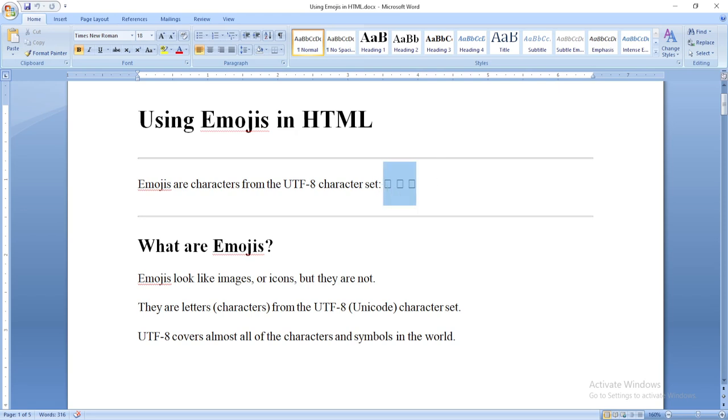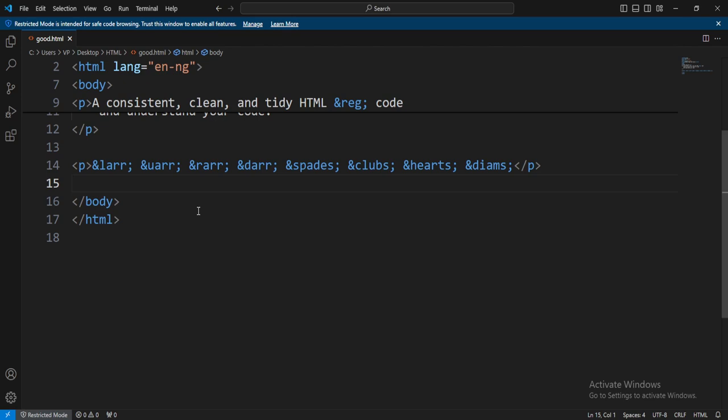Right here we have some Unicode characters, but it's not showing clearly. So I'm going to copy this now. You are going to see what we have right here. As it's looking hidden right now, we can't know it yet, but let's paste it inside our VS Code because our VS Code supports the Unicode character set. So we are going to see how it looks now. Let's paste it. Can you see how it looks there?